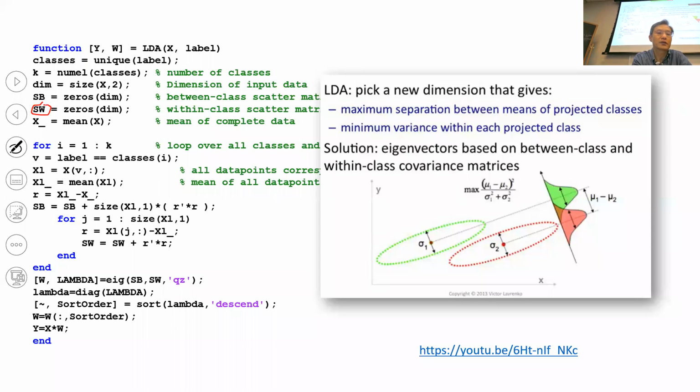Let me see how I compute it within. And then that's between group.